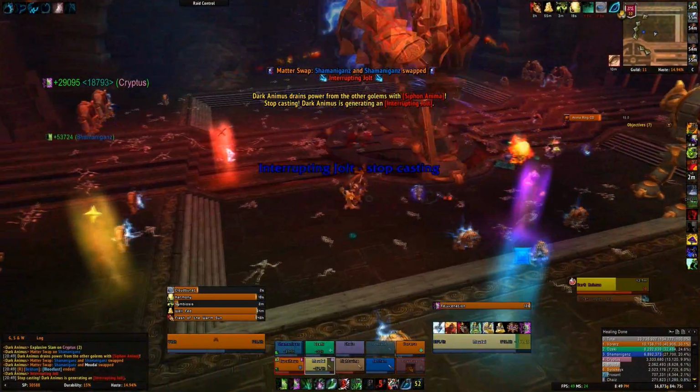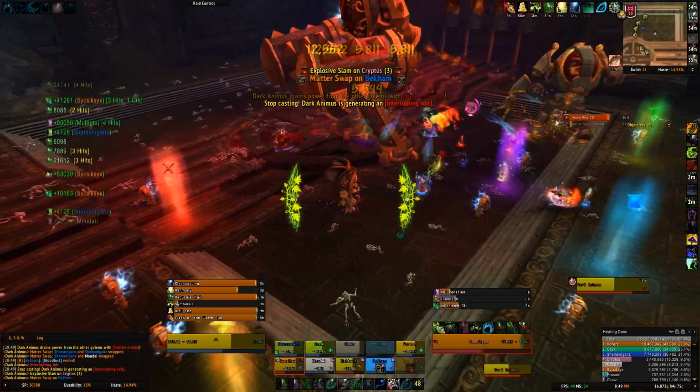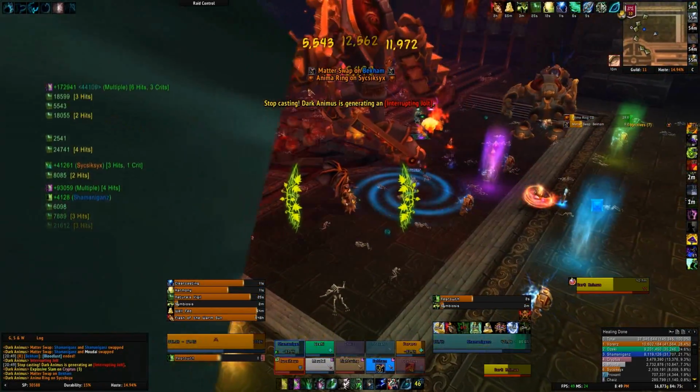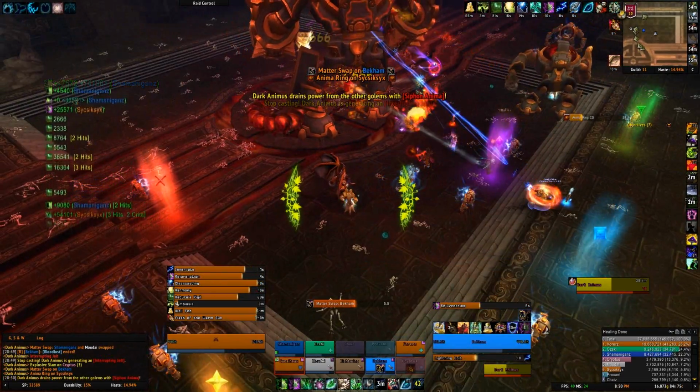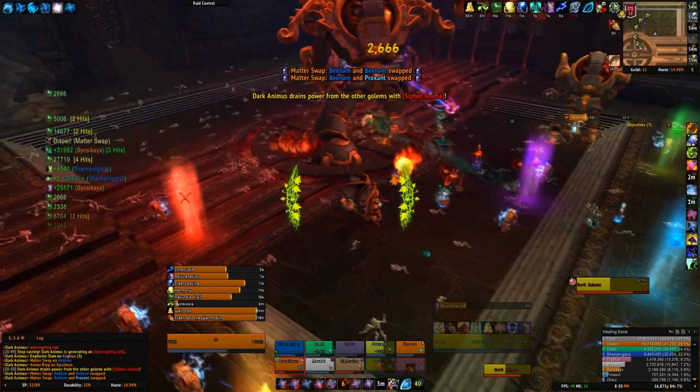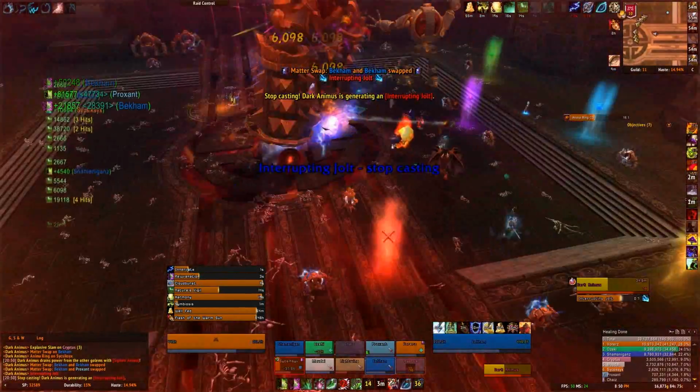Now you can probably guess from its name as well, Interrupting Jolt. If players are casting at this time, then it will also interrupt the spell cast of all players. So you need to make sure that when he does cast Interrupting Jolt, everybody stops casting and just takes the damage. You have to heal through that pretty fast in order to then put up with the further damage that the boss deals.